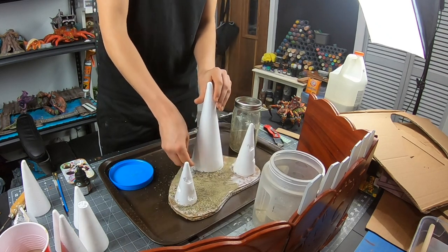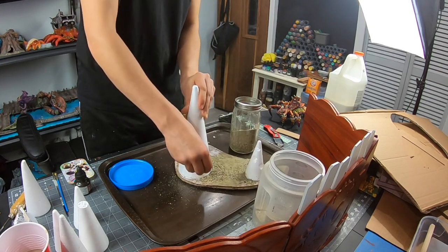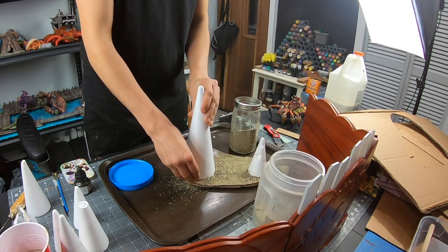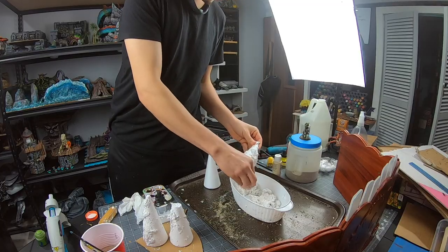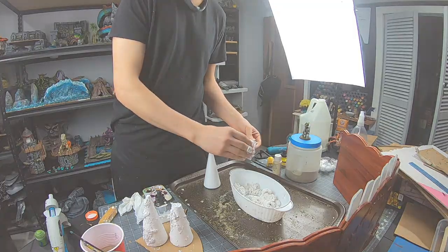In this step, all you need to do is poke some holes in these cones, big enough to be able to paint inside of them, but not too big to ruin the structure's strength. We will be adding strength to it later. You'll see where I'm going with this.